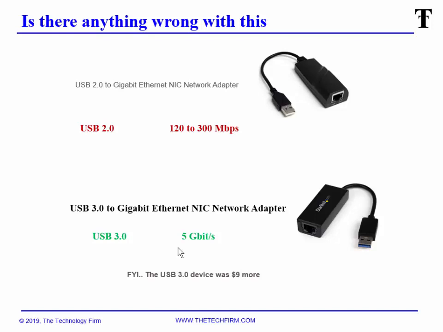And actually, when you factor it all in, the $5 change with shipping and all that is about $9. So the USB 3 device was about $9 more, and obviously it is the better deal. Now people will counter that USB 2 devices will have buffers and whatnot, but why even deal with that? Just spend a few extra bucks, get the proper adapter, and you'll be good to go. The other question, of course, is will your system, the front side bus, memory, software, and all that jazz, be able to handle multiple gigabits worth of traffic?